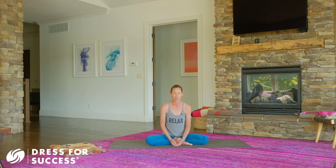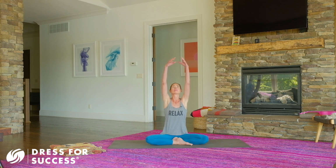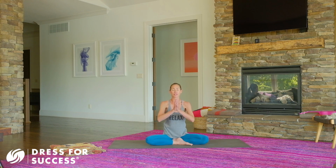Let's put that into some bigger movements here. Big inhale, reach your arms up. Bring your palms together. Plug on in here, really connect. Thumbs can be right at your heartbeat, or hands to your belly or down if that's more comfortable for you. And notice how you feel. Take a big inhale. Long exhale. Relax everything down easy here.